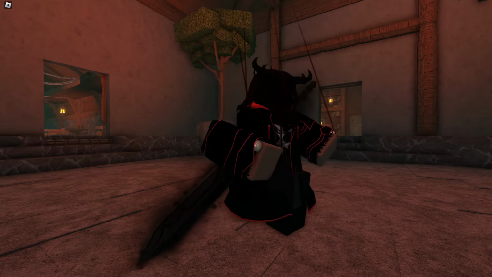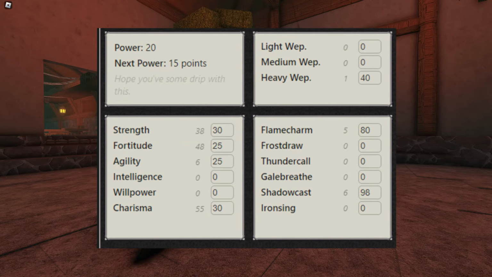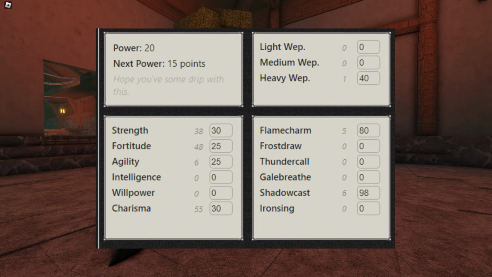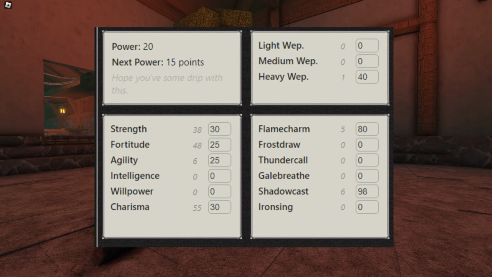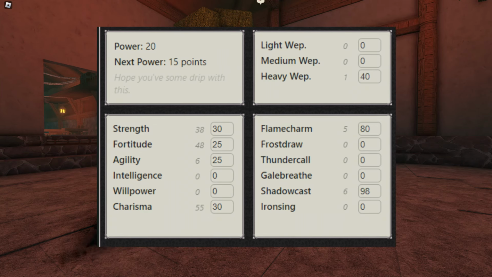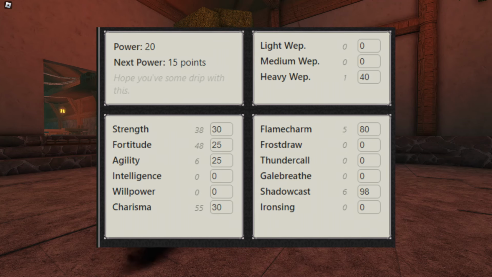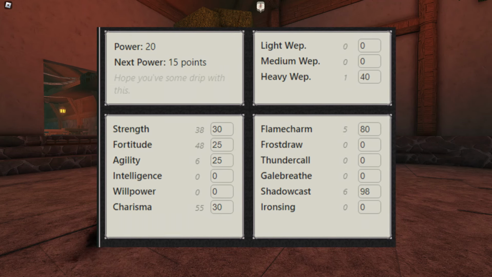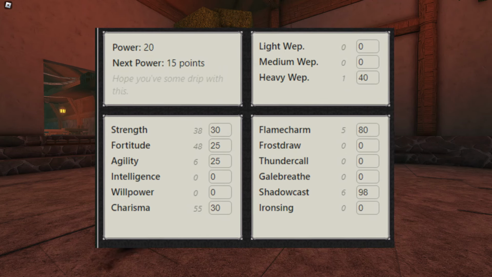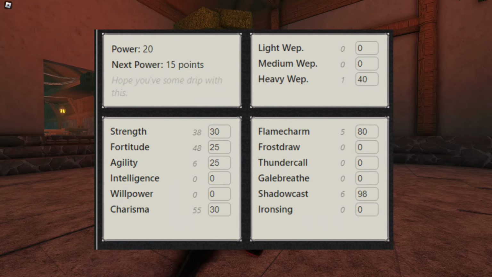Alright, now for post-shrine, you're going to be going up to 25 Agility for Spine Cutter, Observation, and Safety Dance. And your Strength, you're going to put back to 30 for Bulldozer, Spine Cutter, Ash Slam, and yeah, that's pretty much it. You're going to leave your Fortitude and Charisma at 25 and 30, or whatever it puts it to, doesn't really matter. Then you're going to be going to 40 Heavy Weapon, 80 Flame Charm, and as much Shadow as you can go on your race. I went 98.